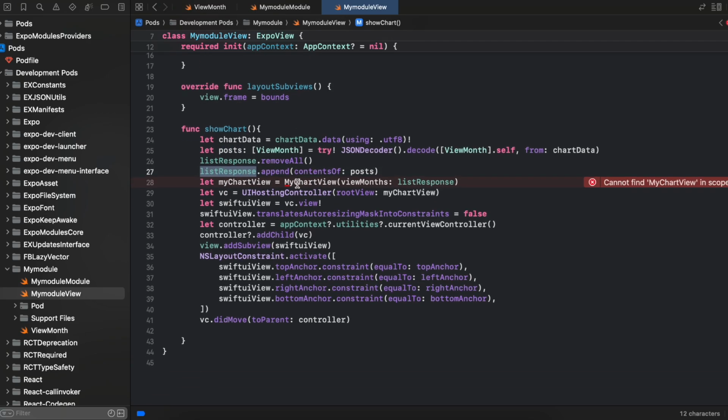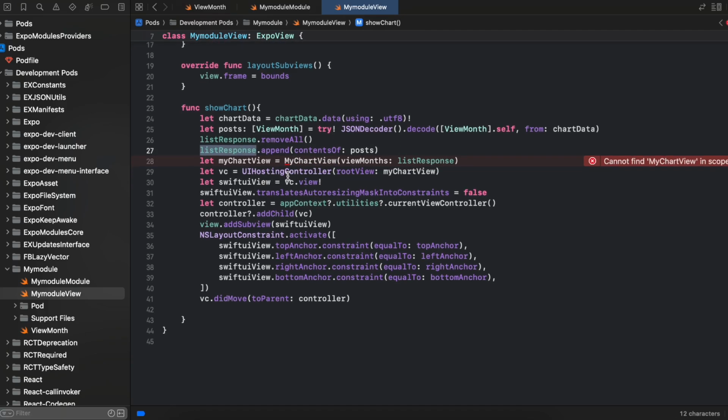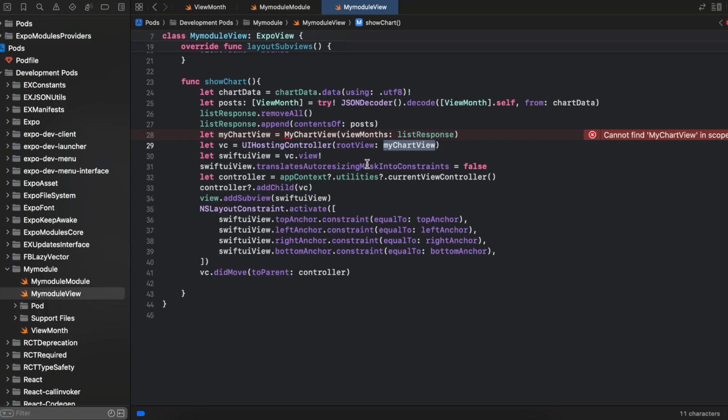Now this is a SwiftUI file which we haven't created yet. I'll show you, we will create that shortly. Basically it takes this array of view months, and given that we are embedding SwiftUI inside UIKit, we have to write a little bit of boilerplate code. We have to get hold of our UIHostingController, pass that SwiftUI view, then from that we get this view called SwiftUI.